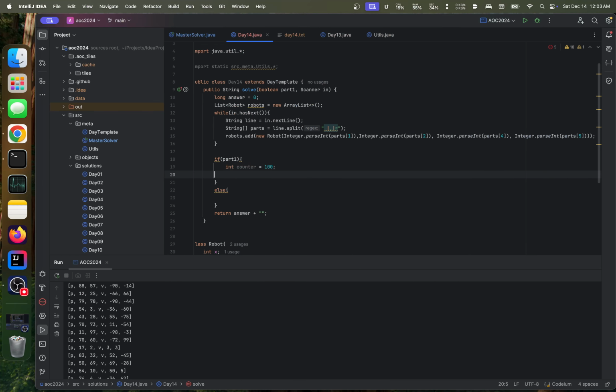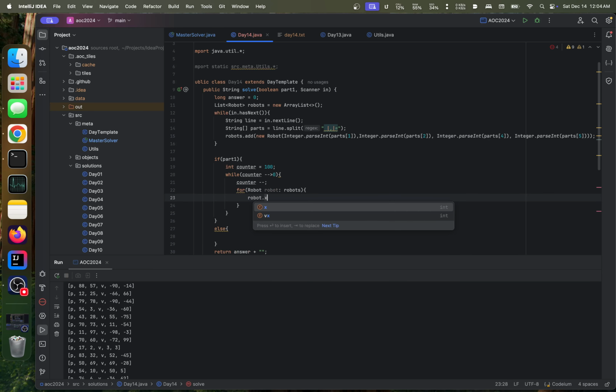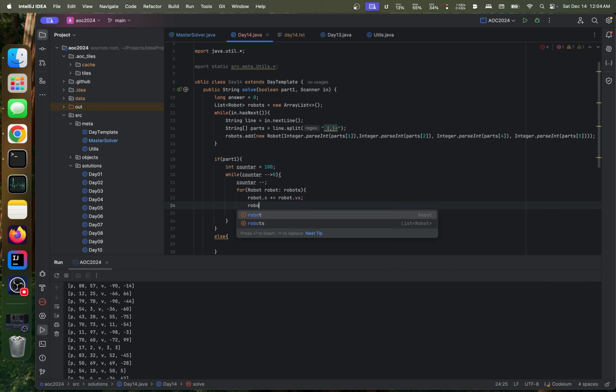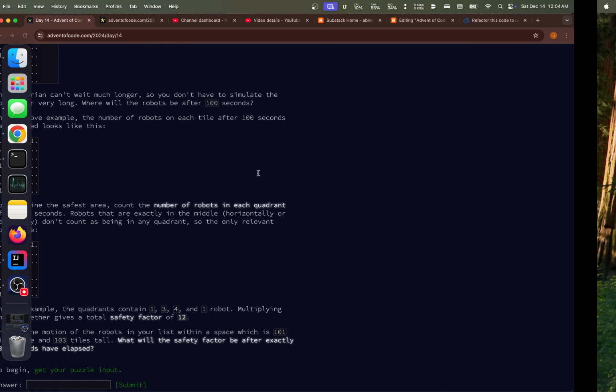Cool. So while I like using this notation solely because of the fact it kind of looks like an arrow, so it reminds me of how this works. Counter minus minus, and then we want to do for each robot, we do robot.x plus equals robot.vx, robot.y plus equals robot.vy, right?